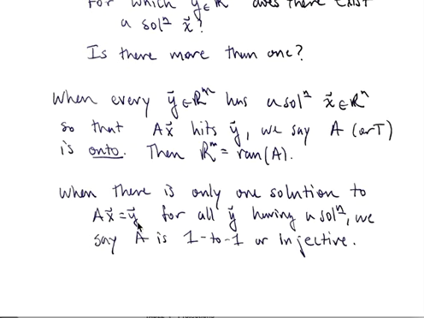But what I want to point out here is when we have a solution, we are asking the question, do we have more than one? If for every y, when there is a solution, there is one and only one such solution, then we say that this mapping has the property of being one-to-one or injective.